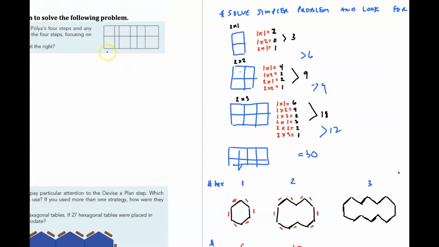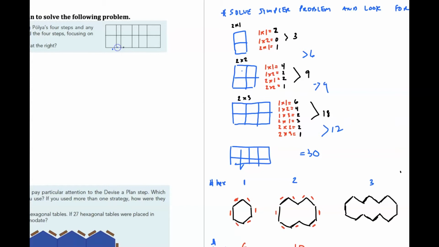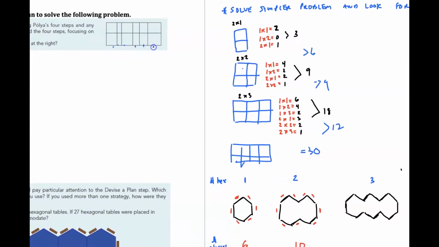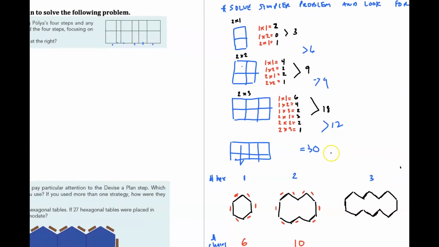And so we're looking at this problem here, 1, 2, 3, 4. So I barely got here to 4 of them. I need to get 2 more, 5 and 6. So it's going to go up by 15, right? So 30 plus 15 gives me 45 for the next set. And then it's going to go up 18. And so then the next one for all of these would be 63. You'd end up with 63.